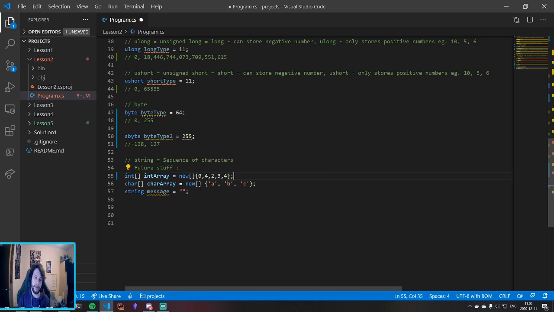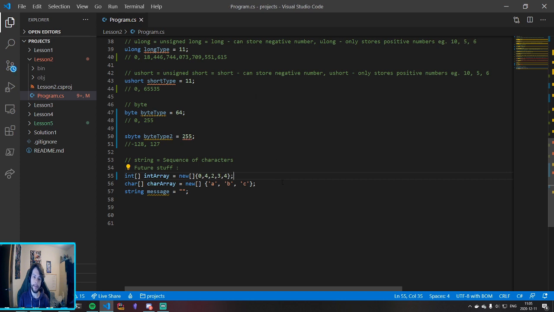And we can do this with any type. So here's a character array. This is the symbol for array, and then we're adding A, B, C into there. Now, we'll definitely talk about this more in the future, but just so that you know, a string is a built-in type that is kind of different to the other types in C#.